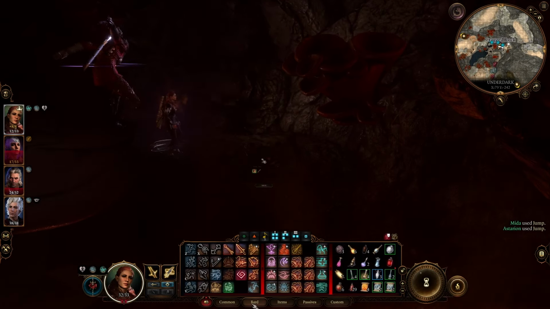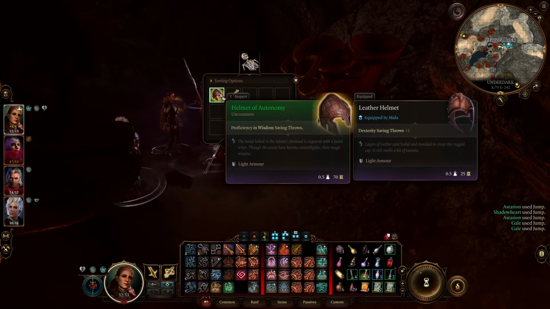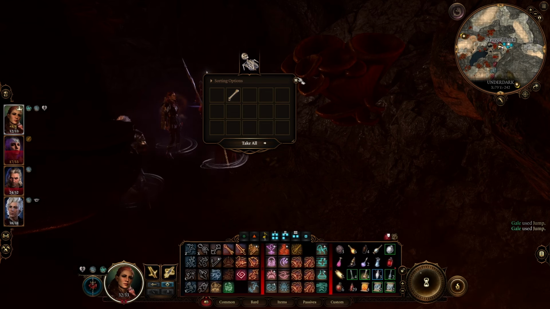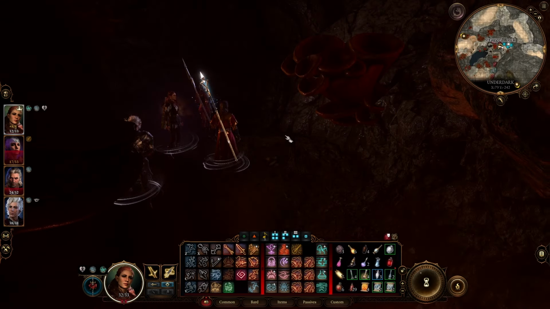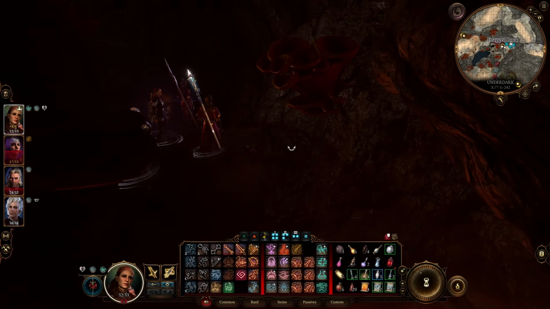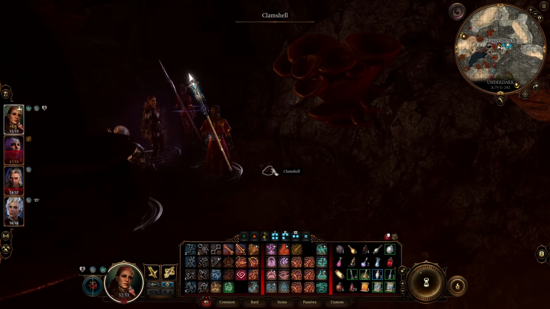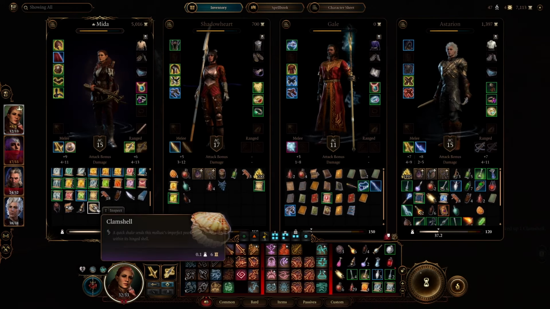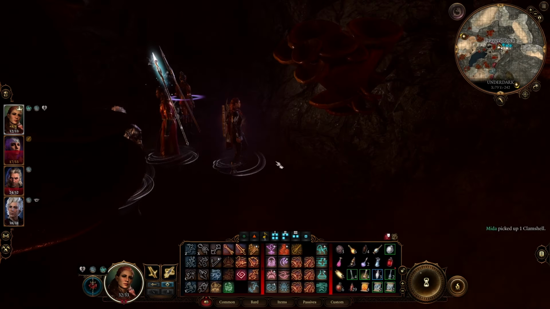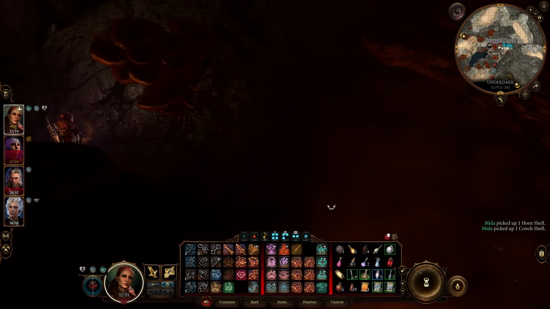I don't care. The skeleton. Oh! Proficiency in wisdom saving throws. I'm going to take that. Thank you very much. Wisdom saving throws. I have no idea how much wisdom we have, but I believe we have been struggling with those a bit. There are shells here. Why are there shells here? Are they worth something? They are worth a little bit. Let's take all the shells.